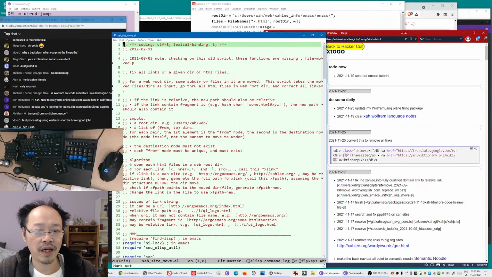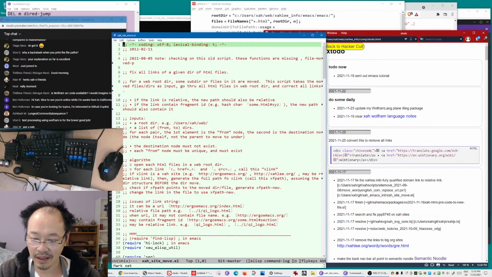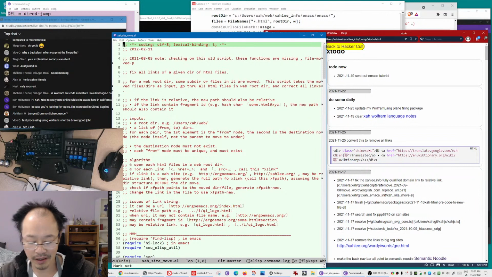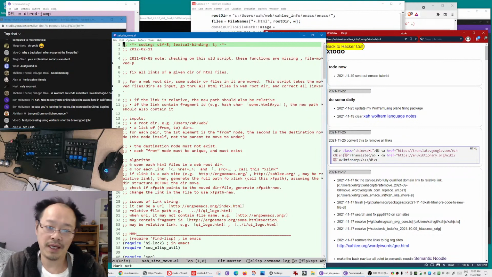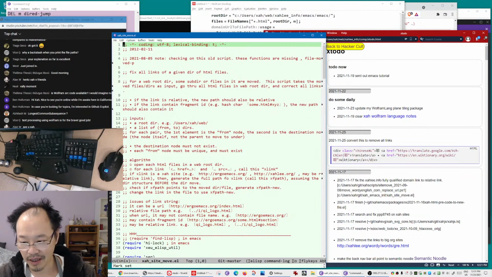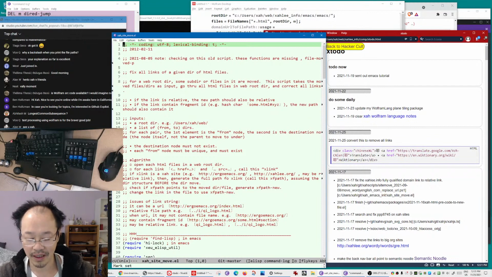So this file was written in 2012 when I did a massive migration of my website into different domains. I split xahlee.org, 7,000 HTML files, into 6 domains. When you do that, you move thousands of files into different directories. Then you need to recompute all the relative links depending on whether they are in the same domain.